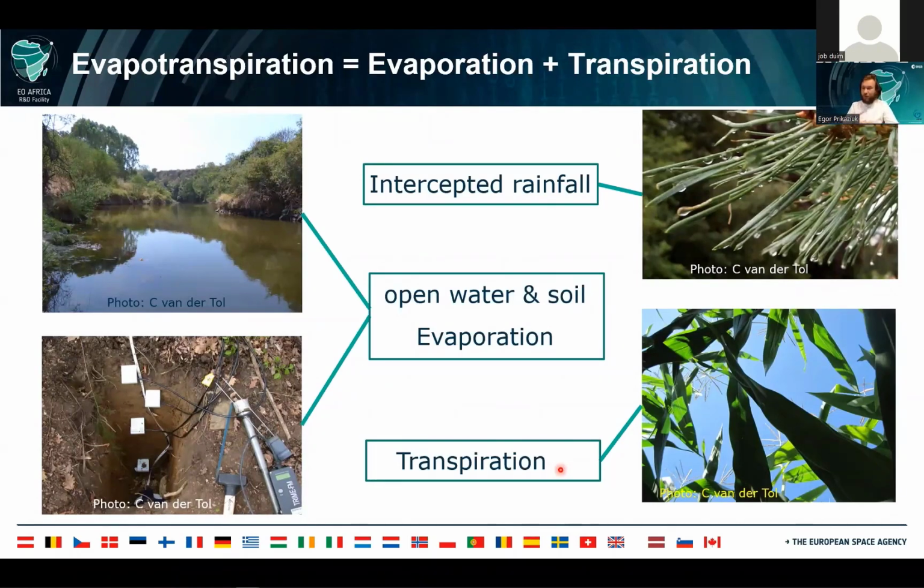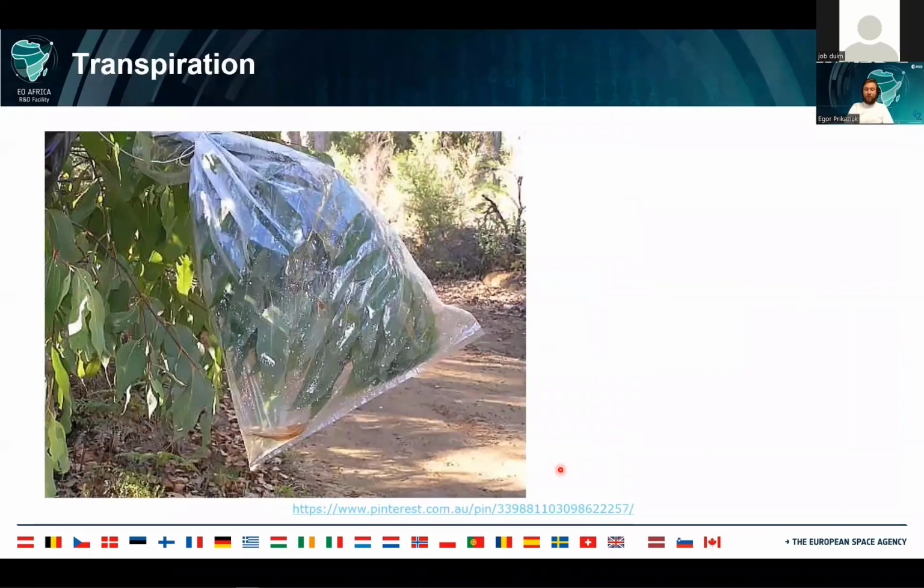This I would like to stop more because it's not quite known. You can make an experiment by yourself in your garden or in the park. If you put a bag on the branch of a tree and you seal it, at some time, I think 1 day is enough, you will see that there is water in the bag. Where did it come from? The bag is sealed. It's not from outside. It came from the leaves. This water comes from the plant.